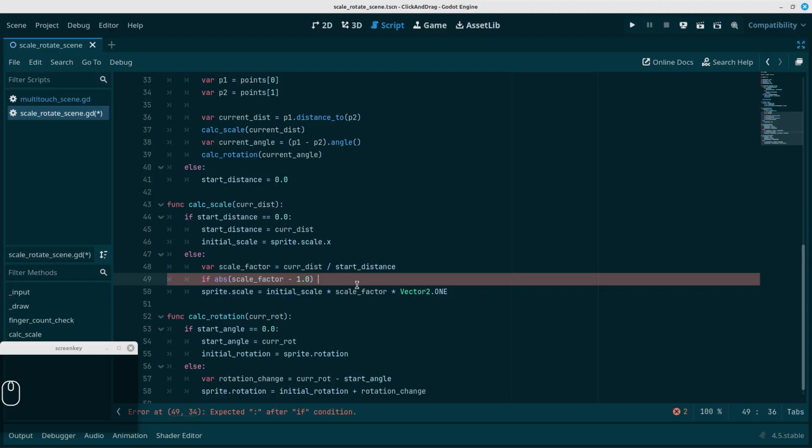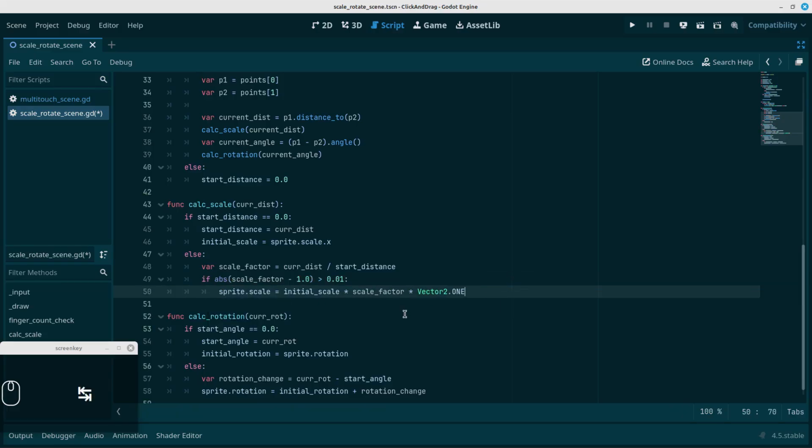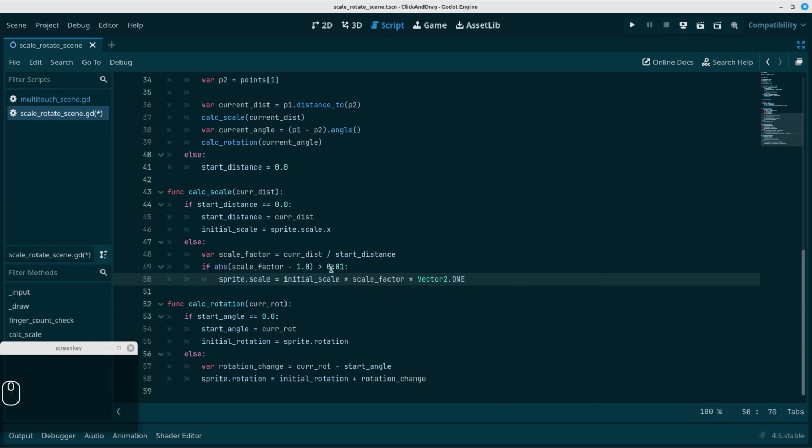If you put too big a number, it's not going to register a change in your finger movements easily. So let's just put 0.01 colon. So if your absolute scale factor minus 1 is more than 0.01, tab here, and we'll get a movement. If it's less than 0.01, you're not going to get a movement. So any little tiny movement in your fingers is not going to trigger a scale.